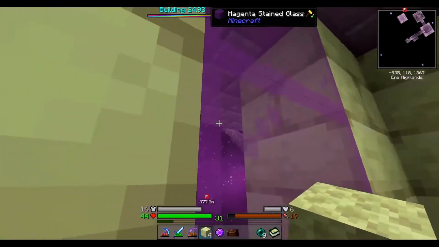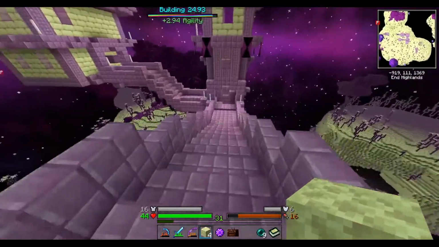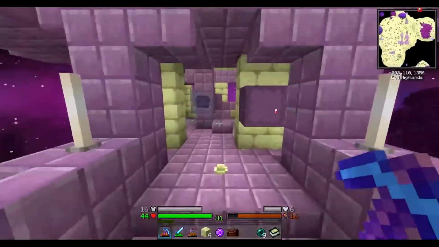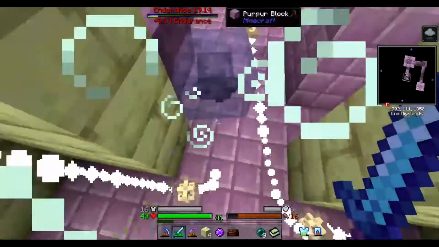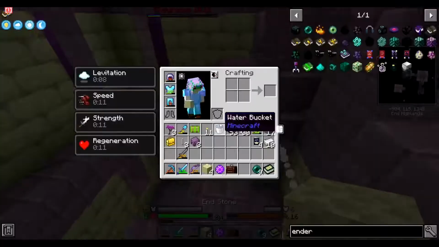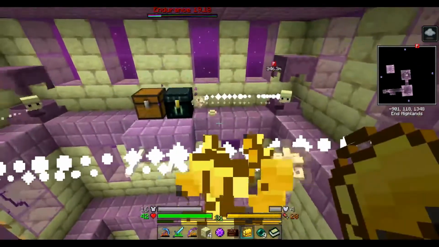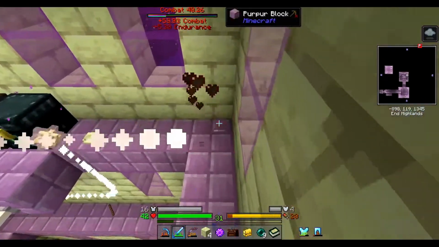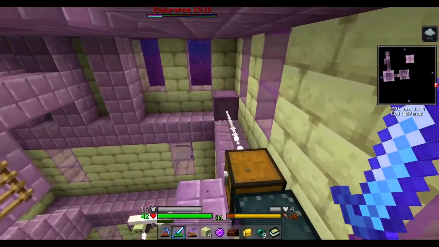Where did we go? Where's the... It's over there. I need to go... Oh, I went the wrong way completely. Okay, we'll go this way. And in here... Oh, what is that? Hi. I have no idea what that was, but we're kind of not in a great place right now. Eat. Come on. Yeah, I should have brought a shield or something.